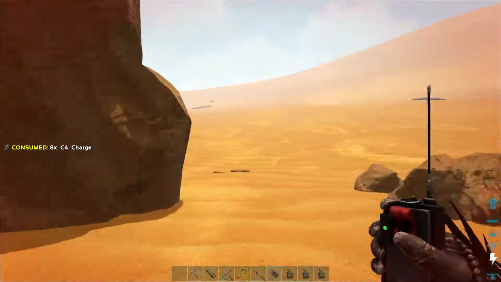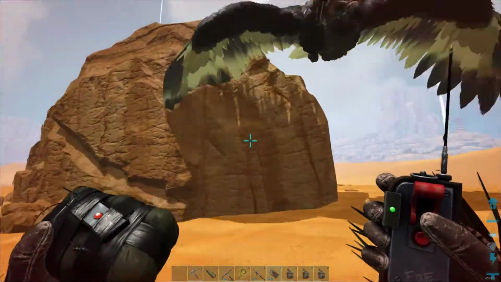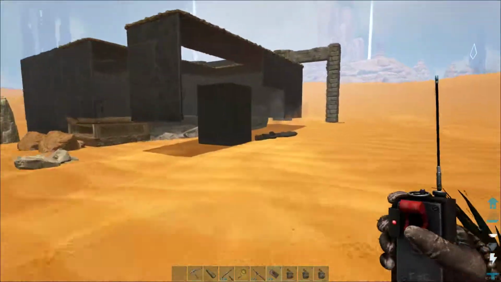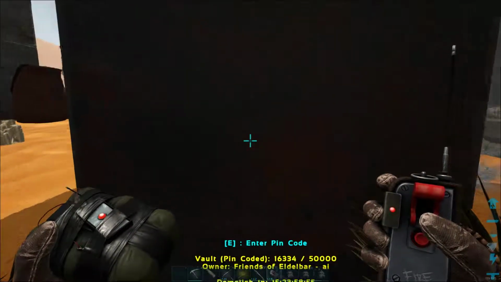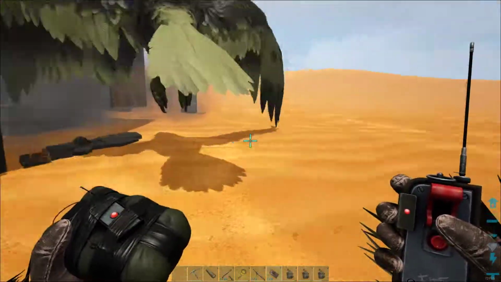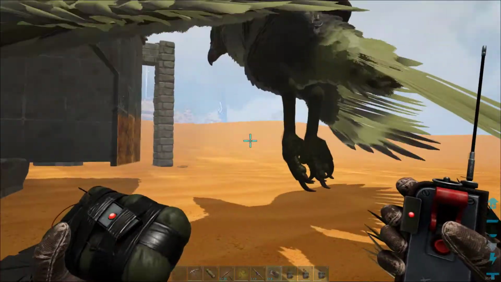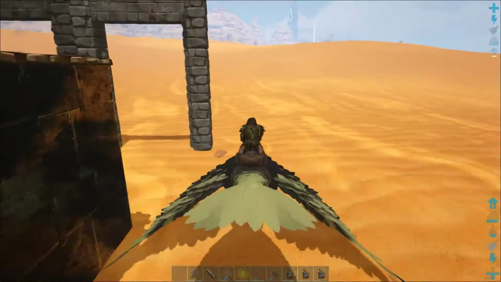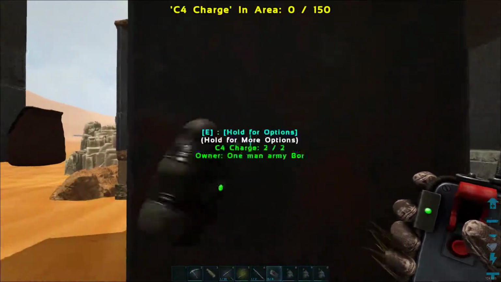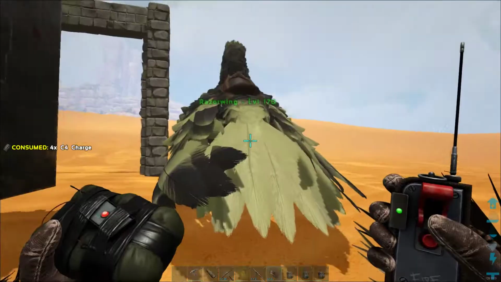1, 2, 3, 4, 5, 6, 7, 8. Let's see how much that does. If it gets it to under 25k, I can destroy the vault, so let's see. Oh yeah, I can do it. Okay, we're waiting for the debris over there to get away. Let's just move the RG slightly. Okay. 1, 2, 3, 4. I think that's enough.